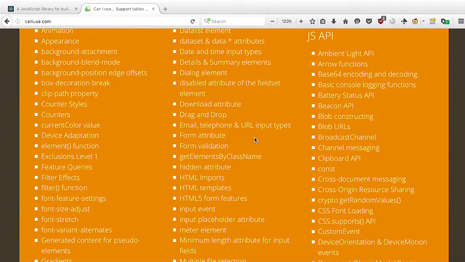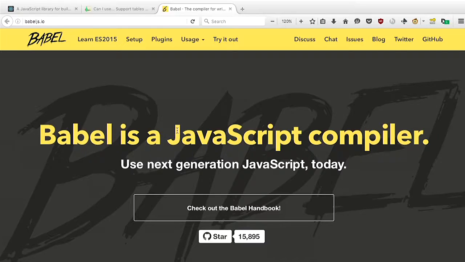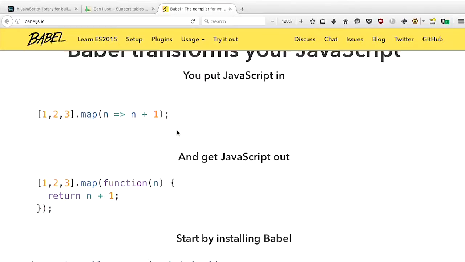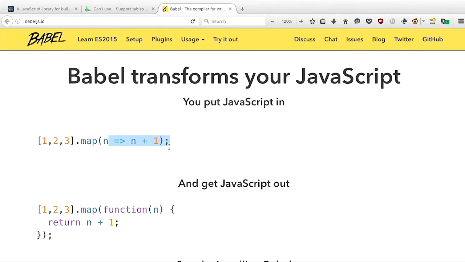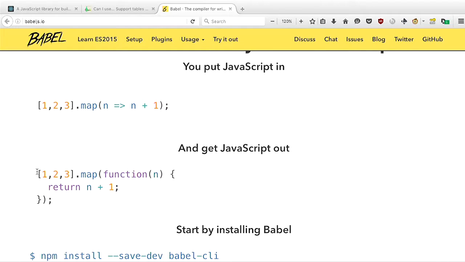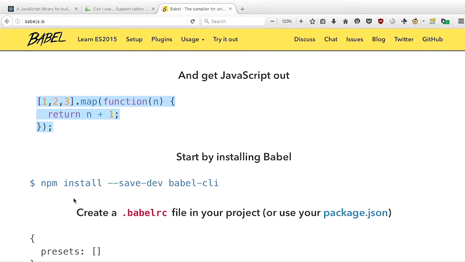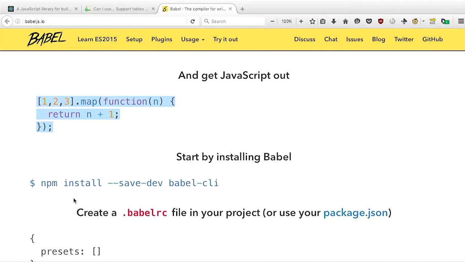At any rate, even if most of your users actually are using the latest and greatest browser, you're still going to cut out a sizable percentage of your user base that isn't using the latest and greatest, and they won't be able to run your code. So a solution to this is something called Babel, which is a JavaScript compiler. It takes your ES6 features, such as here we have an ES6 arrow function, and compiles them to the equivalent ES5 version. So you're writing ES6, and they like to call it transpiling. You're transpiling it to ES5 code, so that way it can work on browsers that are fairly old.